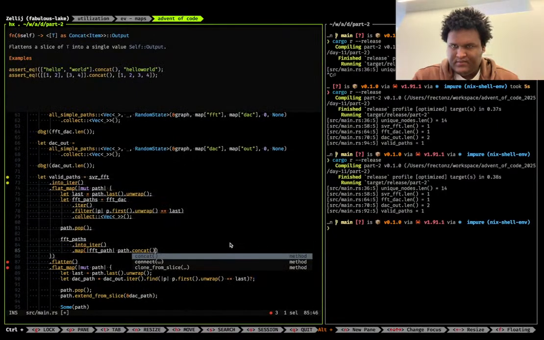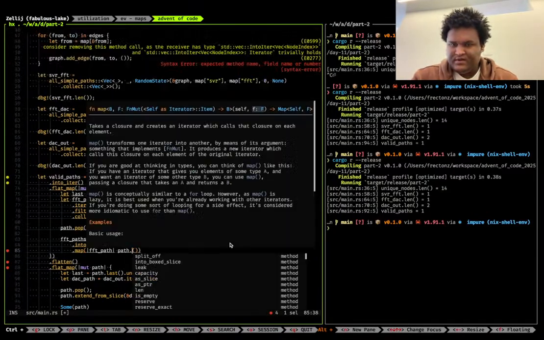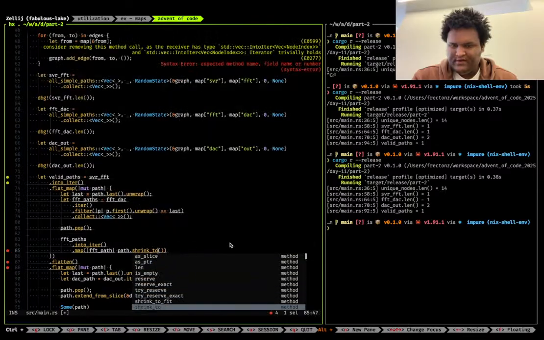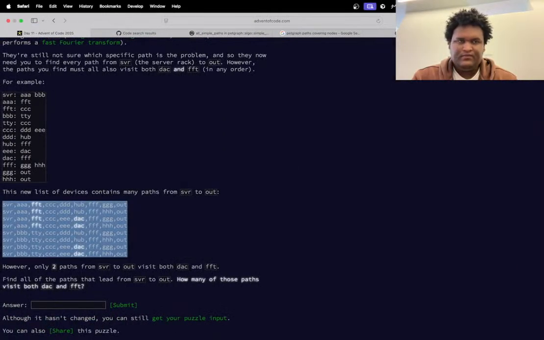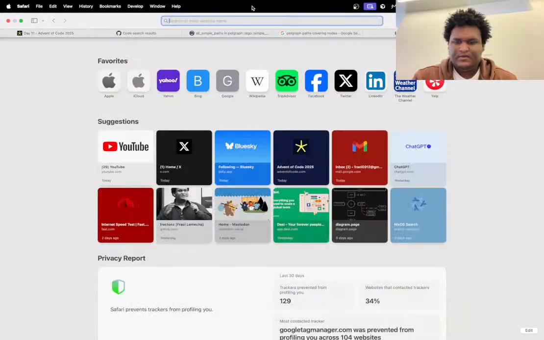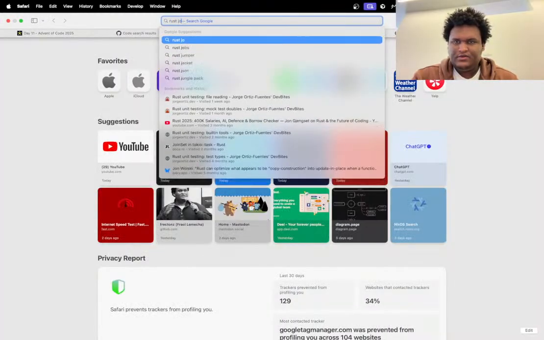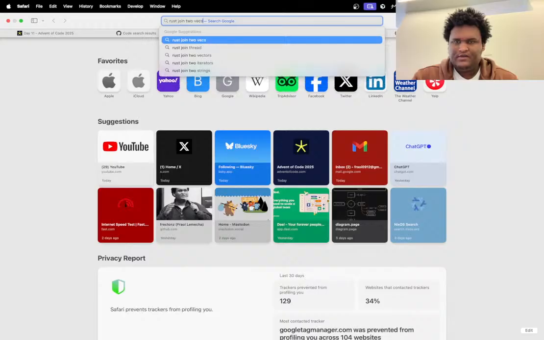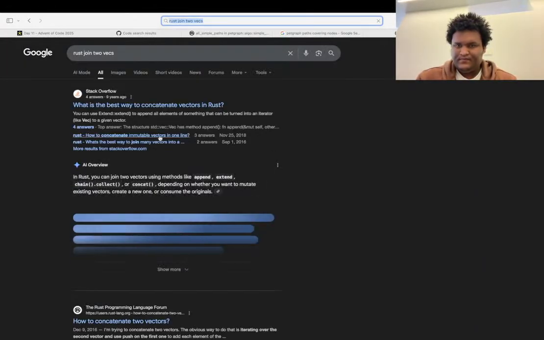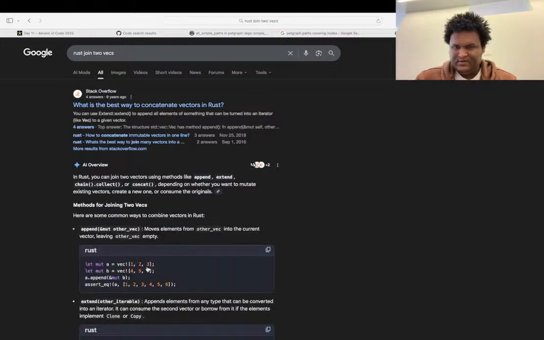Path.concat. Isn't that how you join two vecs together? Rust join two vecs. I guess chain, collect, append, extend.